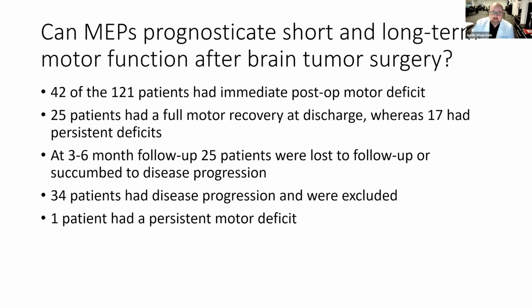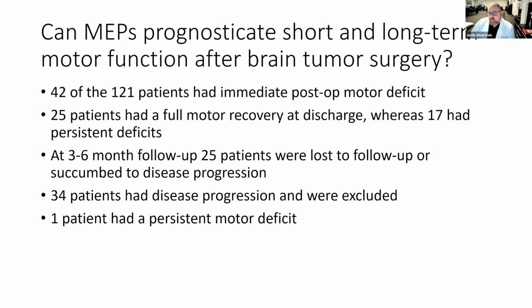This is also one of the largest cohorts that's been published to date, specifically for brain tumor surgery. And we did have one patient out of all of those cases that had a persistent motor deficit. And in this one patient, which is interesting, we lost our direct cortical motors during the procedure completely. And we also lost our transcranial motors.